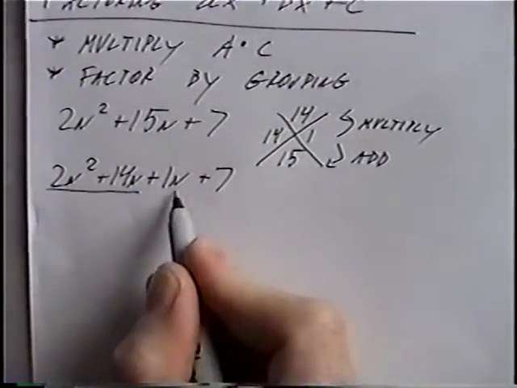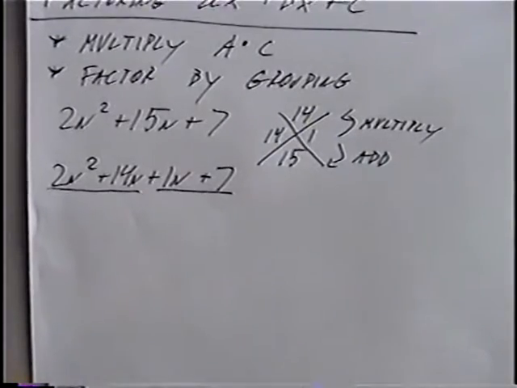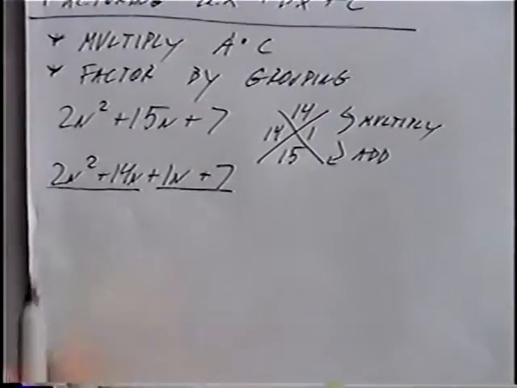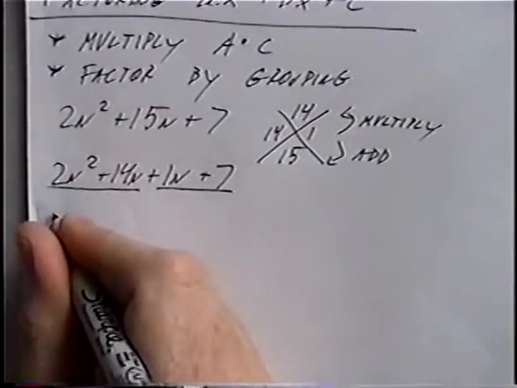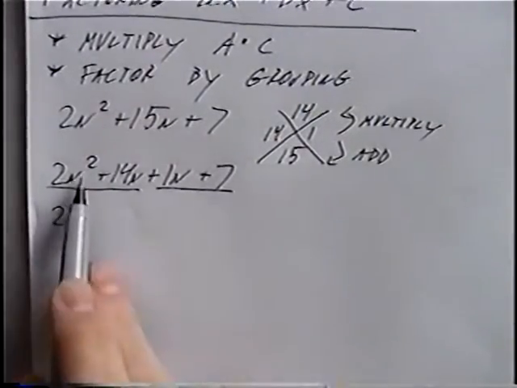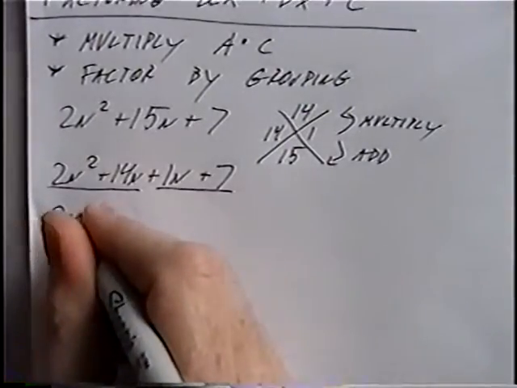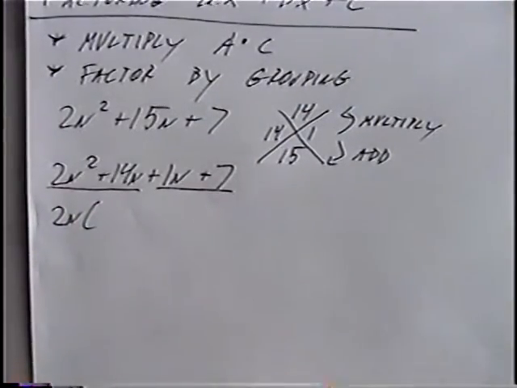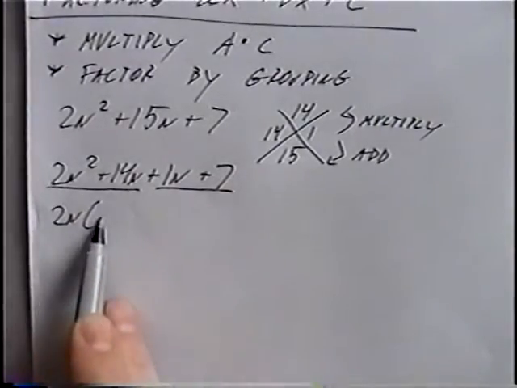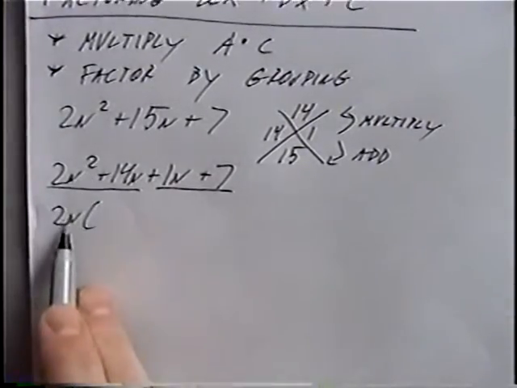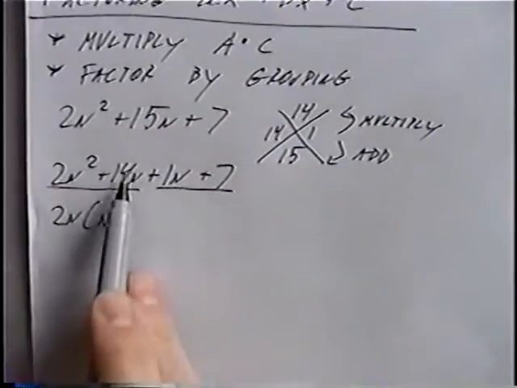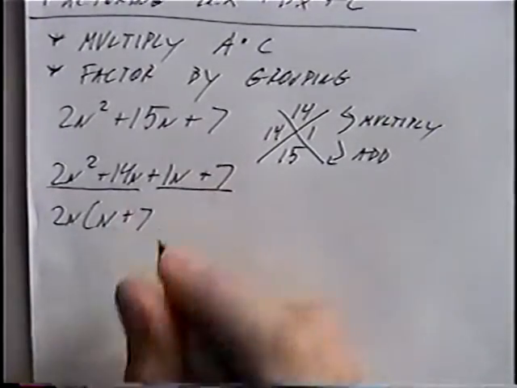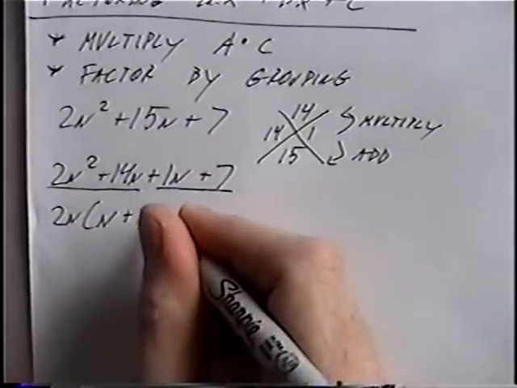Factor by grouping, if you remember, you look at the first two terms and last two terms and take out what they have in common. For example, 2 and 14, 2 goes into both of those. They both have the same letter n, so you can factor out 2n. 2 divided by 2 would be 1, or it cancels out. N squared, factoring out an n, you'll just be left with n. Plus sign comes down. 14 divided by 2 would be 7, and the n factors out.